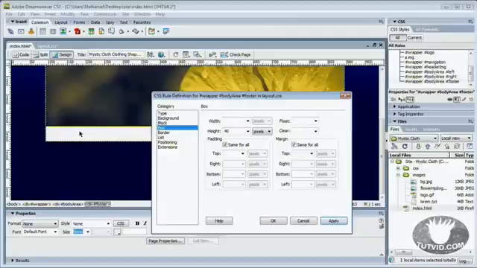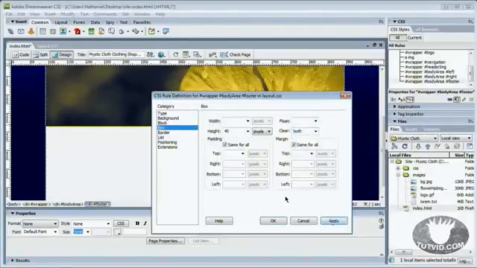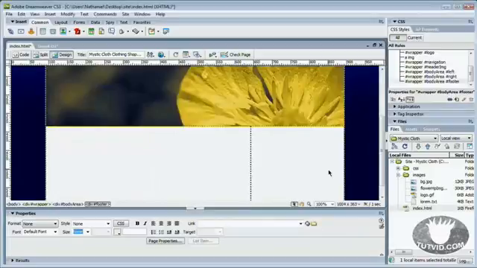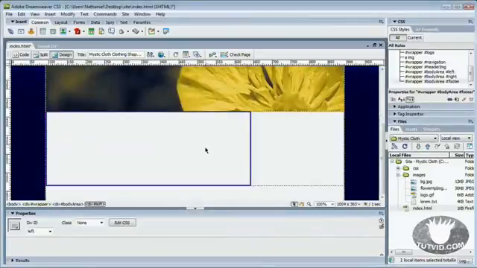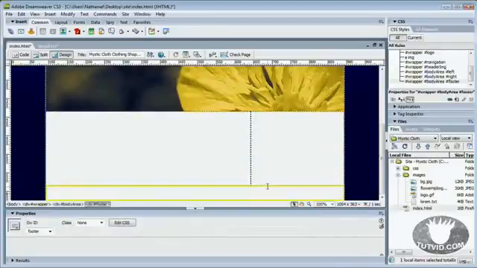Hit apply, and you're going to see there is our footer, but hey, it looks like our left and right areas have completely disappeared. No, they haven't. They're just sitting on top of this for now. But we're going to force them to be lodged between the footer and this homepage image by clearing both floats left and right. We can see what happens. Now we have our rightmost div and our leftmost div, and footer down here at the bottom.